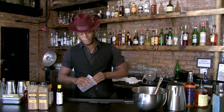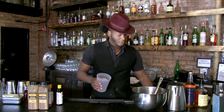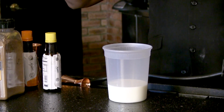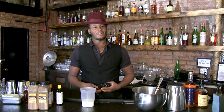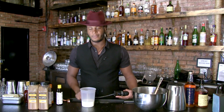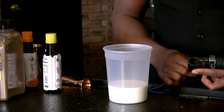One of the twists that I'm going to do today, just because I think it's really cool, is to add a little bit of smoke to the milk. I just imagined sort of early Americans sitting around the campfire and drinking these hot buttered rum drinks, and there was this smell in the air of cedar and other types of wood that they were burning. And so I thought it'd be really great if I could incorporate some of that into our hot buttered rum.